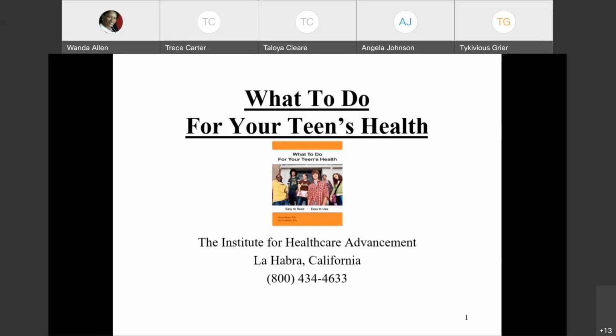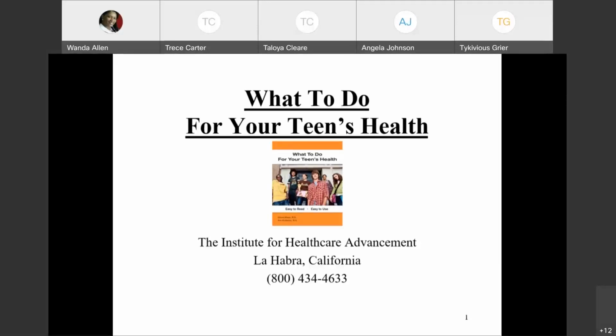So these are the objectives that you would like your participants to achieve. And of course, you start your sessions out with the welcome and introduction, and you explain that the purpose of the class is to teach them to use the book to gain additional health education knowledge as it relates to their teens. You want to give them an overview of how long the class will be, and that you'll have built-in breaks and when you all will take those breaks.